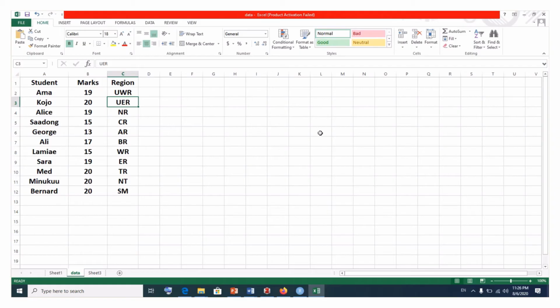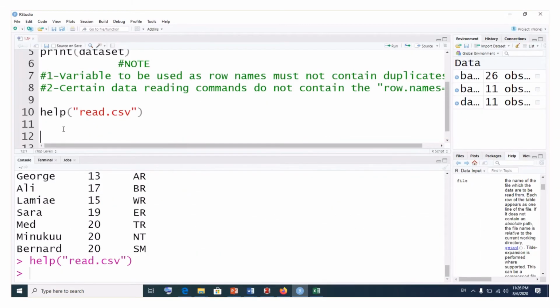You see, when you are using the read_excel command, it's able to read data directly in Excel format. But the problem with this is that first of all, you have to install a package known as readxl. So let's quickly do that, and I'll show you its disadvantage. Further, it doesn't contain the row.names argument. So the read_excel command is helpful because it allows you to import the data straight away, but it has its challenges. So let's try that and see.